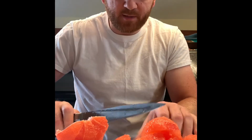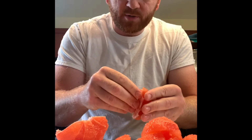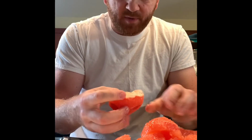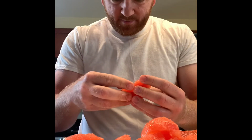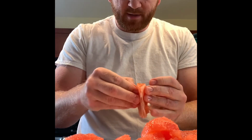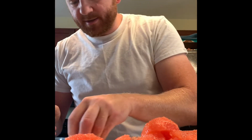Or if you're like me, you probably have kids and you know, the whole house is a wreck anyway. So you need a little bit of grapefruit juice in the kitchen as a degreaser. Clean things up. Clean up that messy mac and cheese spill from yesterday that you didn't clean up because you're too tired because you're a dad. You know, maybe you got a little bit of hot sauce from your eggs that crusted over. Hey, grapefruit juice, man. It's a good way to clean up. Citrus. Get that citrus degreaser. Mm-hmm. Yeah, boy.